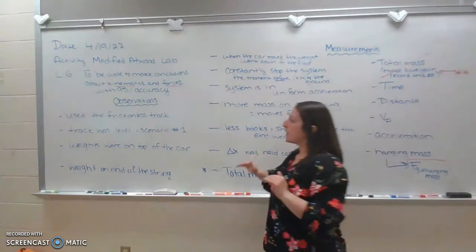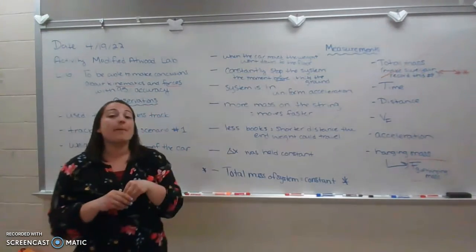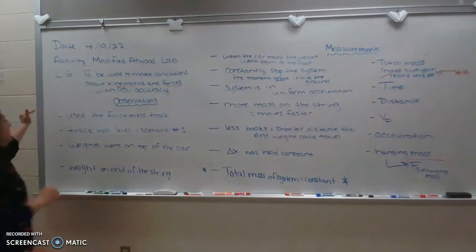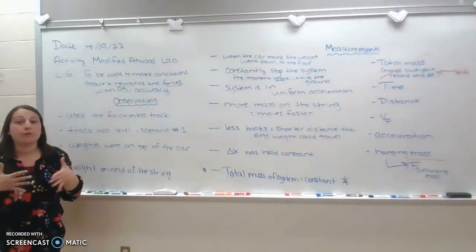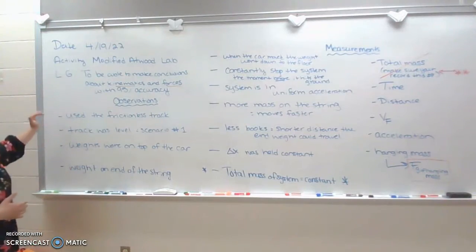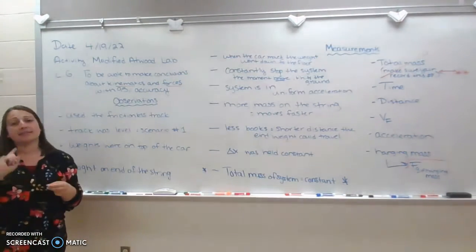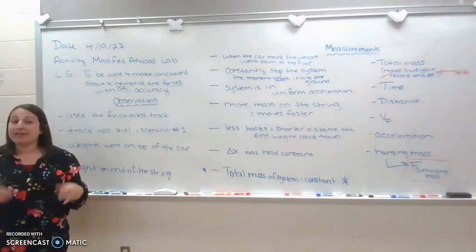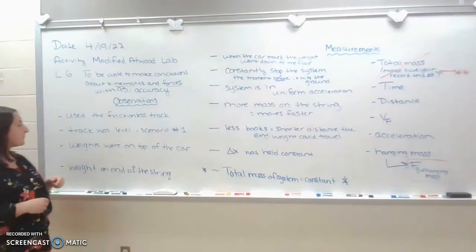Okay, so starting with some of the standard observations, and again, this is going to be up on the board for you. I'm also just going to take a picture of it and then put it into a Google Doc. So first thing we know, hey, we're using a frictionless track, but really we're using a whole frictionless system. Next thing, the track was indeed level, meaning that we're dealing with a scenario 1 problem, not a scenario 2, not a scenario 3. We will deal with those, but we kind of have to deal with scenario 1 first.